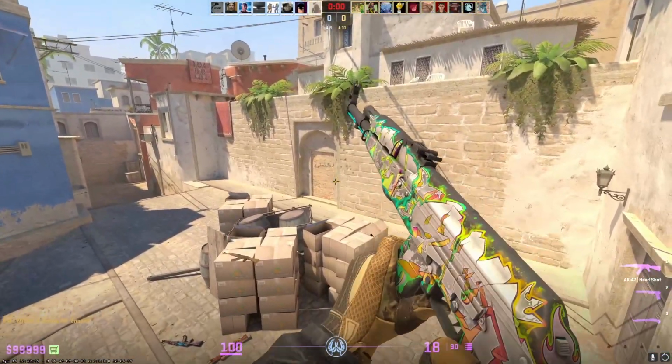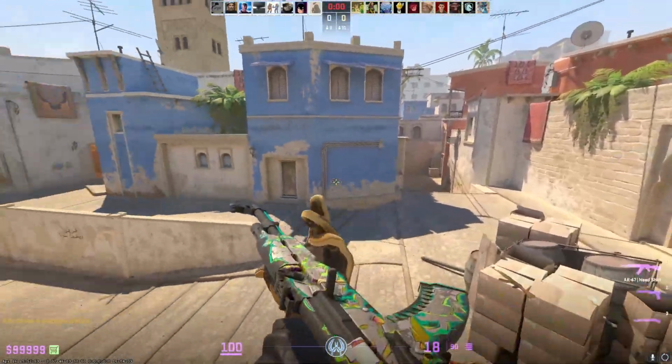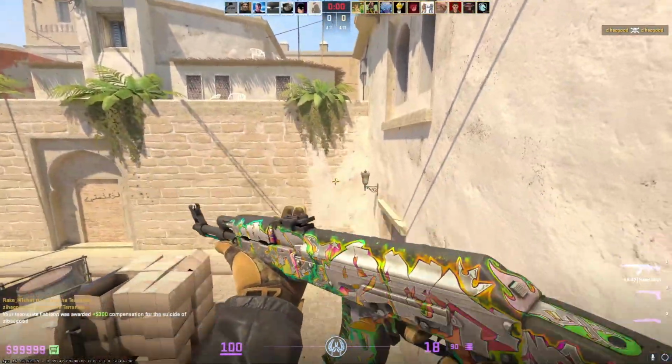Now for 2023, at number 3, we have the AK-47 Headshot. This is another skin with a holographic effect on it, and I think it looks really cool here. The graffiti art mixed with the holographic changing kind of letters and colors looks beautiful.